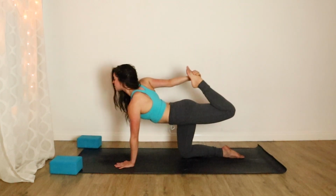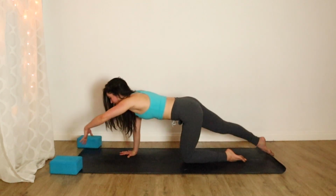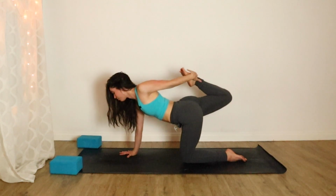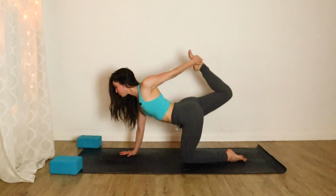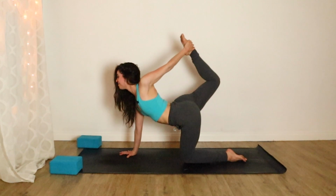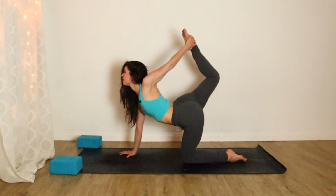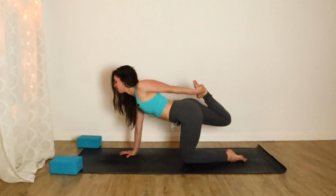Breathe out to release. Second side. Inhale, right toes stretch back, left fingertips stretch forward. Exhale, circle the left arm around. Grab for the top of right foot from the inside. Squeeze your inner thighs a little together. Lift your pelvic floor, and then stretch your heart forward as you kick your right foot into your left hand. Claw down through right fingertips. Make sure you're breathing. Let's take one more big inhale. And an exhale to gently release back down.